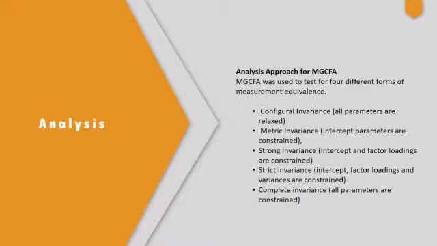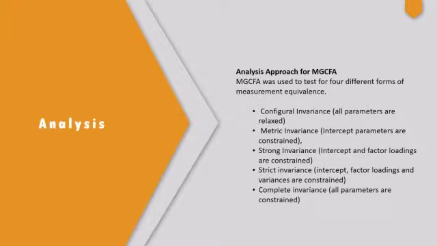It will be non-invariant. And then we check that on configural invariance, in which all parameters are relaxed; metric invariance, in which factor loadings are constrained; and then strong invariance, in which intercepts and factor loadings are constrained. Then strict invariance, in which intercepts, factor loadings, and variances are constrained.